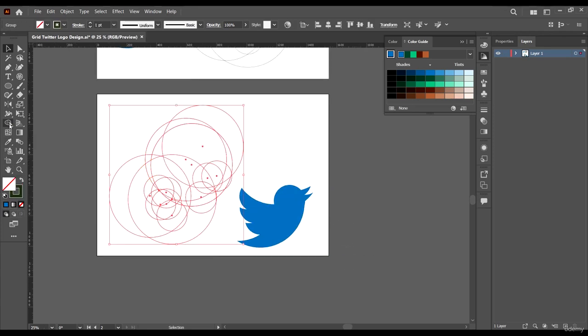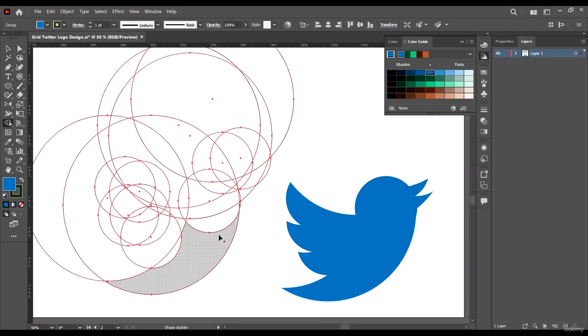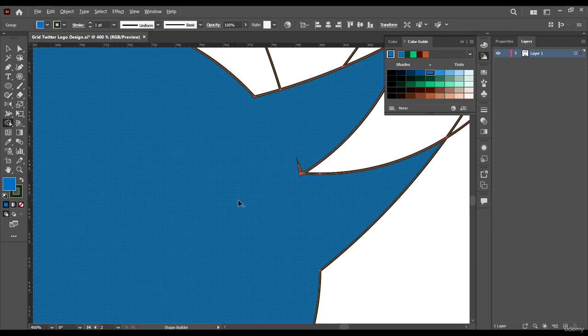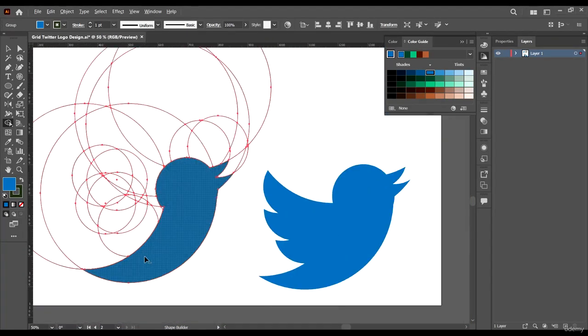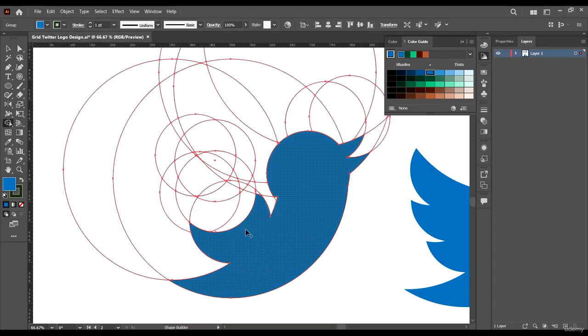Select everything, shape builder tool, select my Twitter color, and start to add our shapes. For this one we had something like this, and like this, and like this. Perfect. Now we have this one. Let's undo it first.